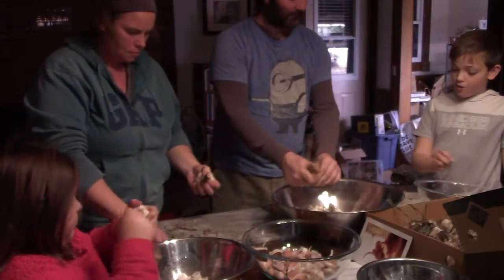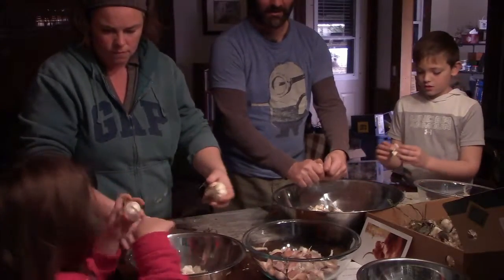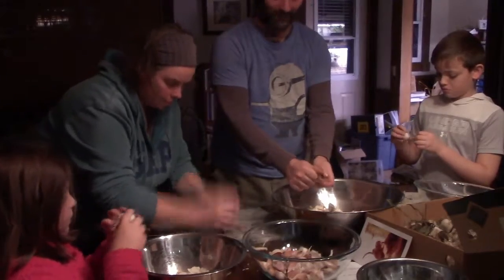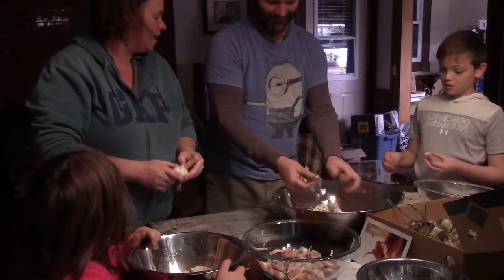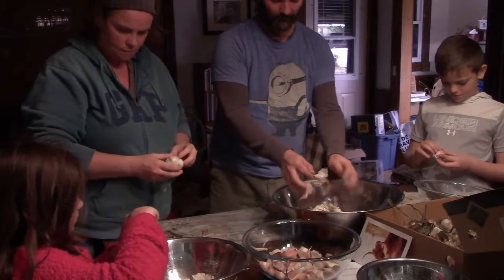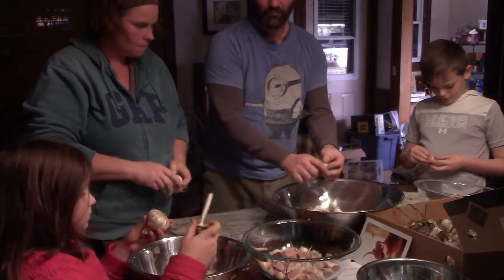Well, right now we're trying to do the garlic. Yep, we're getting the garlic all cracked. They're not all cracking perfectly. And this one, I have no idea what I'm doing. I probably made some really funny faces there. That's all right. So right now we're just kind of getting them apart, and then we're going to do the soak with the baking soda.